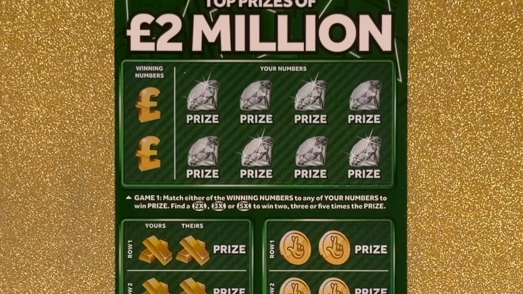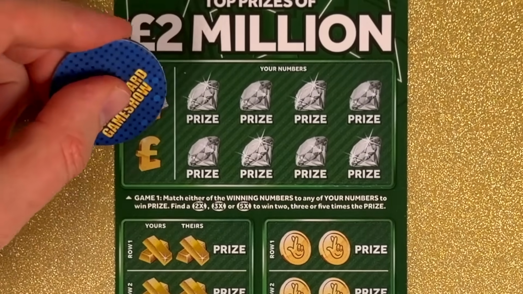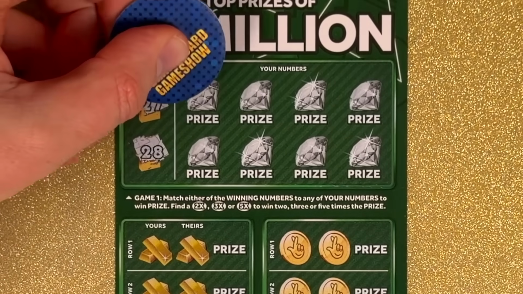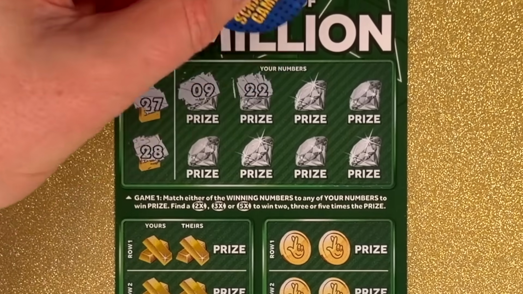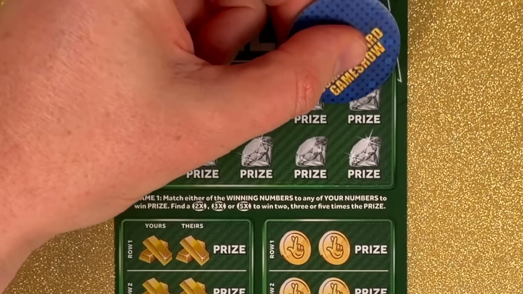So, can we get a winner on card 17? Our winning numbers are 27 and 28. No, I don't like it when they're so close like that. Really reduces our chances. So, what are we going to find? There's 09. We're not winning with that. We're not winning with 22. Can we win here? No, it's 23. Well, at least we're getting closer.